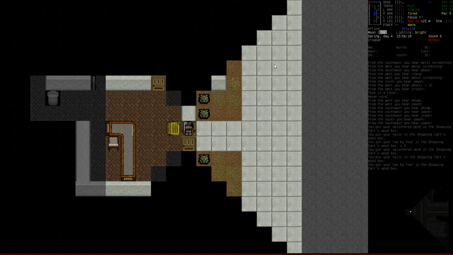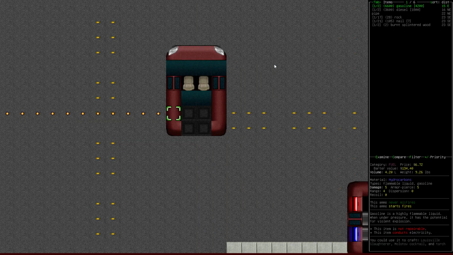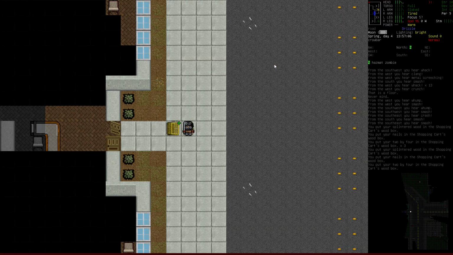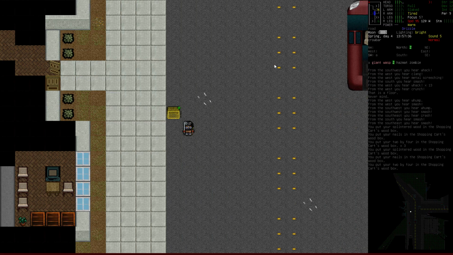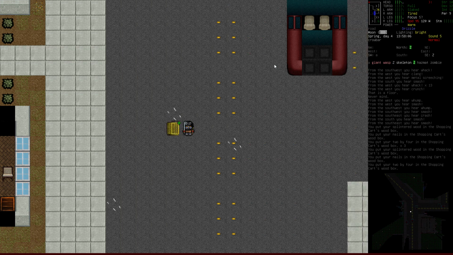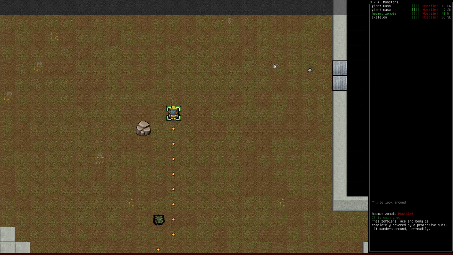I'm kind of curious. Let's go take a look. We've got a hazmat zombie way off to the north, so he's no danger. He might come looking for us, though. Giant wasp and a skeleton. Wasp, everything is pretty far away.